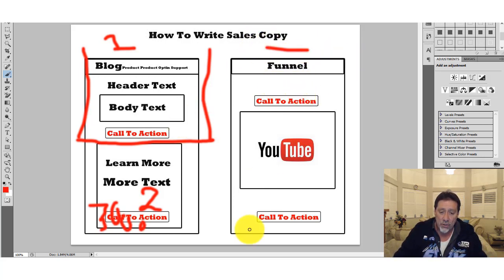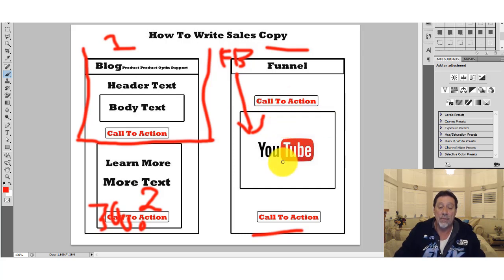If you're doing a funnel and you're driving people over, funnels are usually made for a quick sale, and you're usually doing something with paid traffic. If you're doing something on Facebook, you're going to come in straight from Facebook. Let me put the F right here, FB, straight to this page here. And you're not going to do another video. So usually people are doing videos now on Facebook. You're going to run ads using videos. They're convinced on your video, and they're going to go straight here, and they're going to look at an image, call to action, and they're done. They're going to go straight to your thank you page. That's going to tell them that's the thank you right here. And then straight to the product access page. That's how I do it.